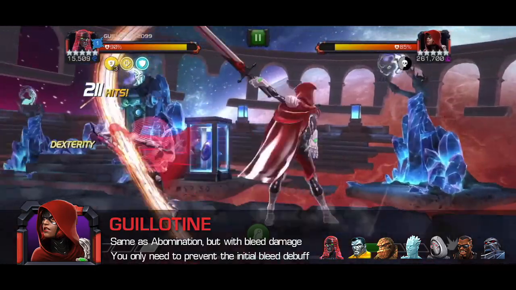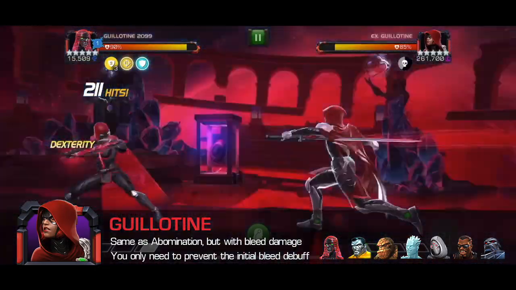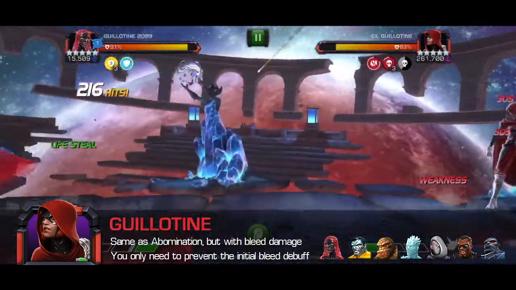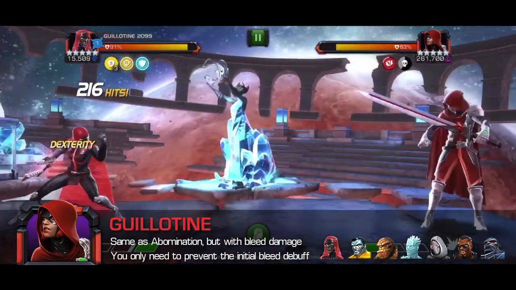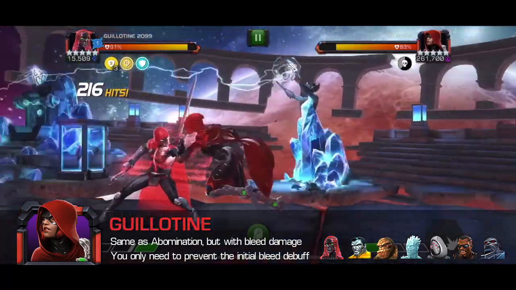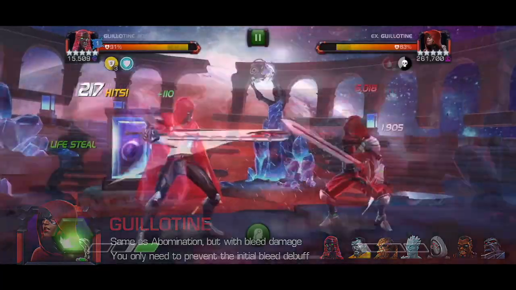Blade also works here, but you'll need to have brought Dormammu instead of Ghost Rider to have a chance with Danger Sense to stop the initial bleed. Ghost will shrug off the bleed as well. Any other high damage bleed immune will excel here too. Colossus, Thing, Apocalypse, even Emma Frost can do work here since you only need to stop the initial bleed debuff. Other than the health pool, this fight is pretty straightforward.